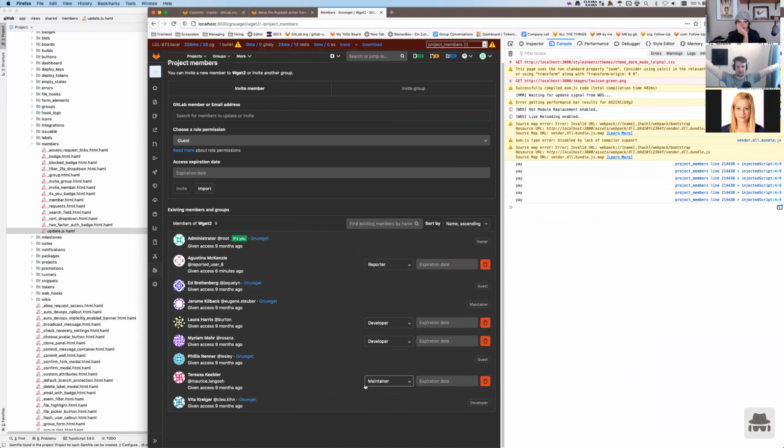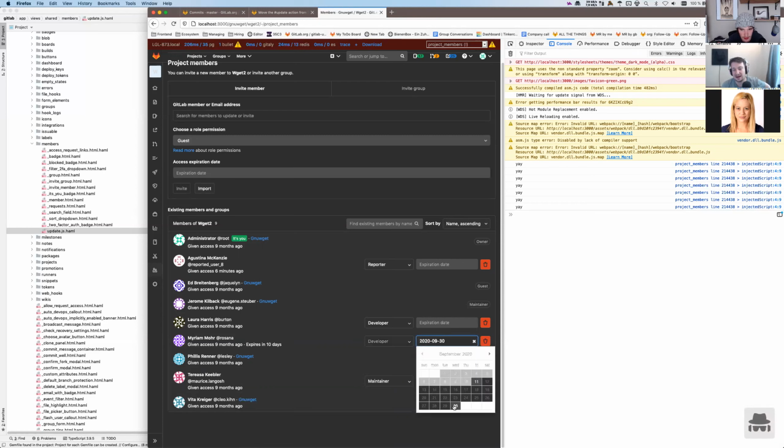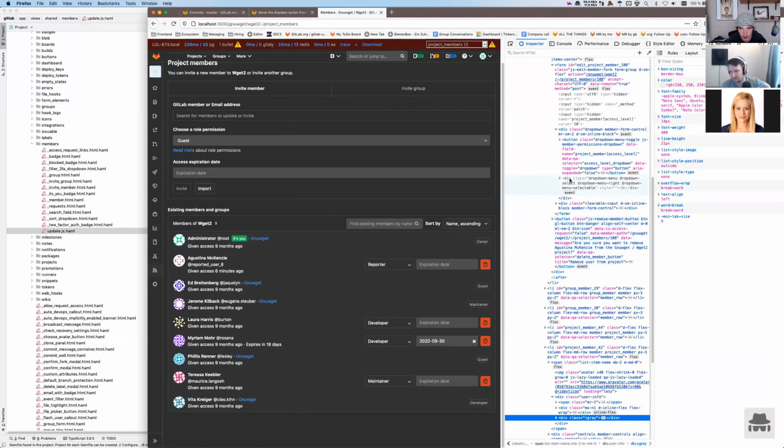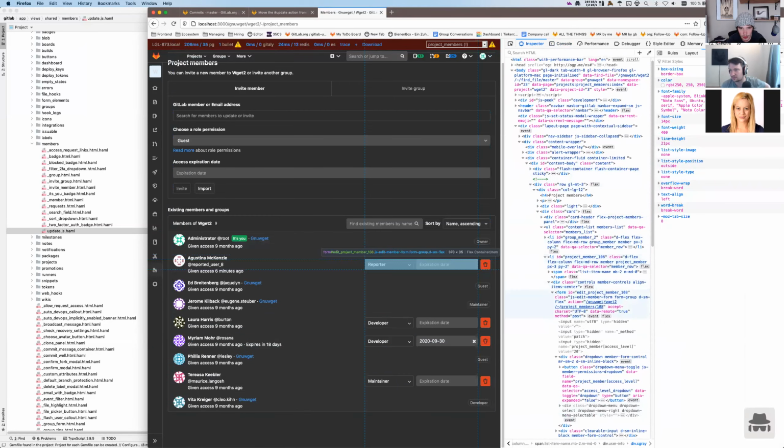Is this Vue or is this... Maybe it's about the expiration date. Okay. It's not Vue. It's definitely not Vue. Is it? No, it doesn't look Vue-y to me.